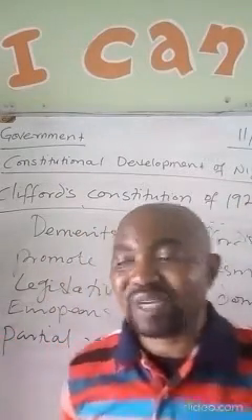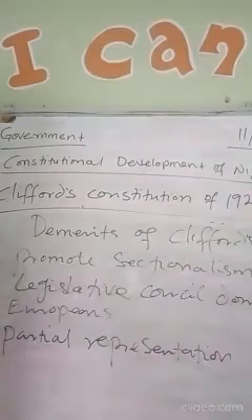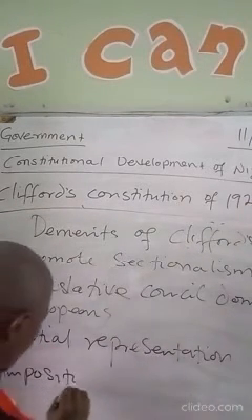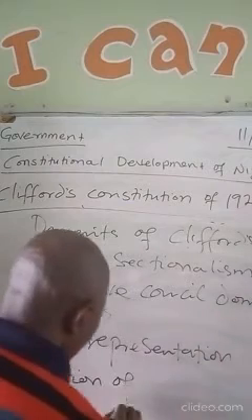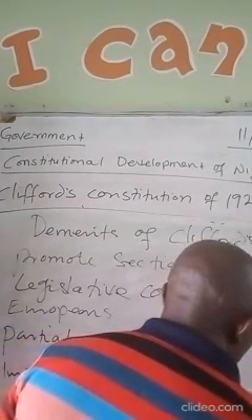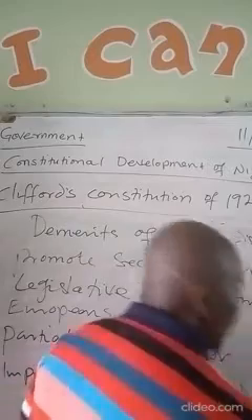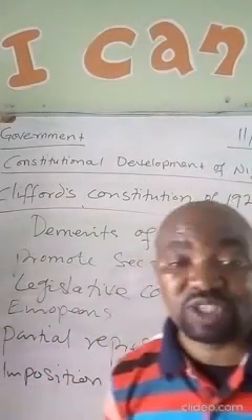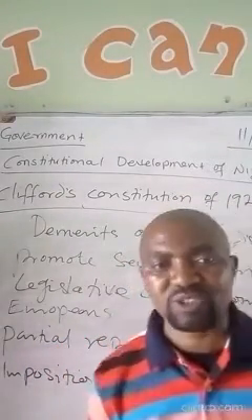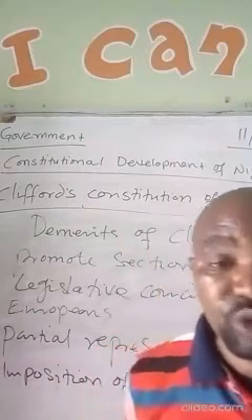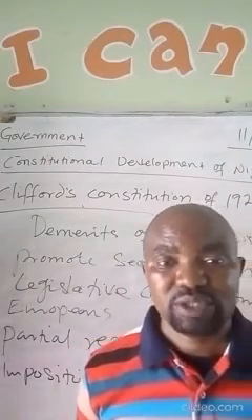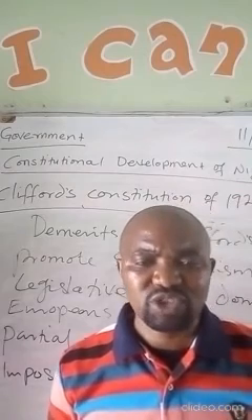And then the people also claim that the Constitution was imposed on them. Imposition of the Constitution. Now, the Constitution was imposed on the people. They were not consulted. They only simply heard the complaints of the people, and then they came up with the Constitution just the way they wanted. So it was imposed on the people. So that is also another weakness of the Constitution.